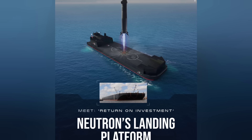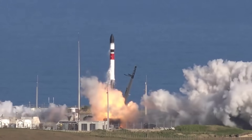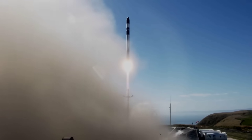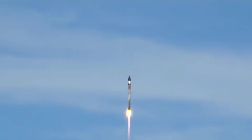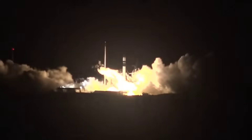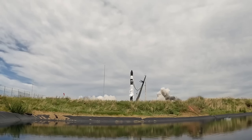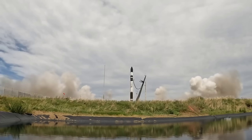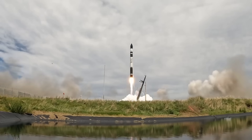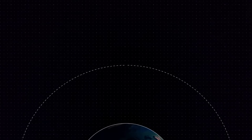This rocket is going to be extremely competitive when it enters service, although I have significant doubts as to whether or not it's actually going to be entering service by the middle of 2025 — maybe closer to the end of the year, or perhaps even 2026. But still, it isn't critical for Rocket Lab to get this rocket into operation immediately because they are doing so incredibly well with Electron and with their other businesses. It's not just launch that puts money into Rocket Lab's coffers. Nearly 70% of Rocket Lab's revenue comes from non-launch-related activities.